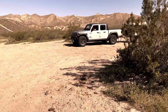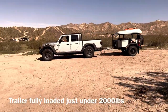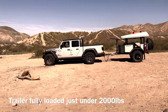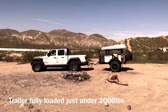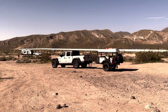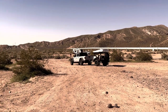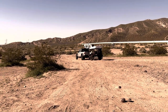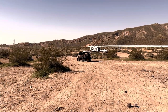This is our first time using my wife's Gladiator to tow the trailer on an overlanding trip. The Gladiator with the EcoDiesel motor doesn't even know there's a trailer behind it. We're leaving Jawbone Canyon and heading north on 14 until it meets 395, then to Lone Pine where we'll end up in Alabama Hills — probably the most beautiful campsite we've ever had or seen. I hope you got something out of the video, and remember the best is yet to come.